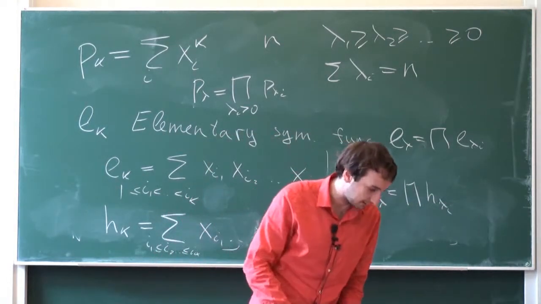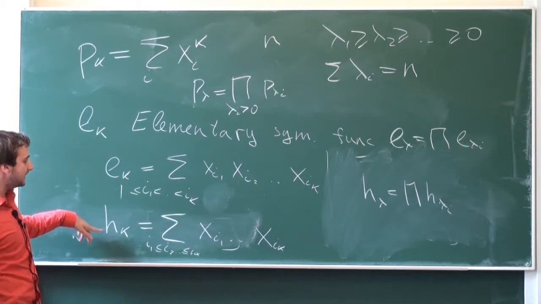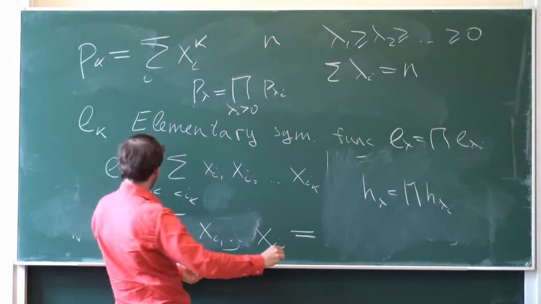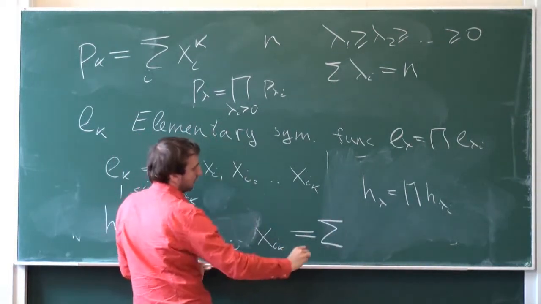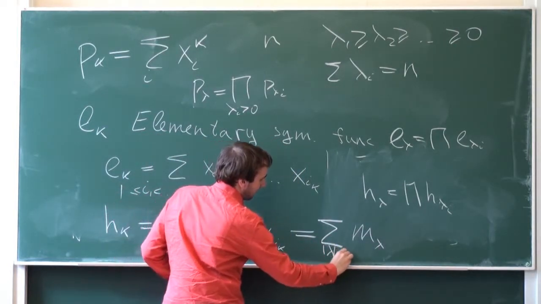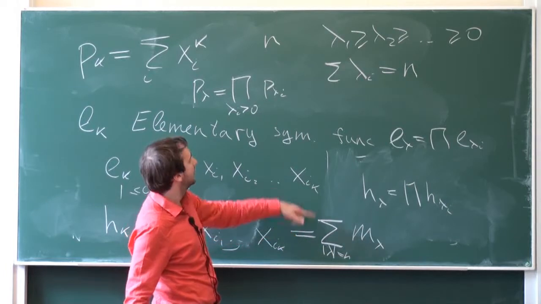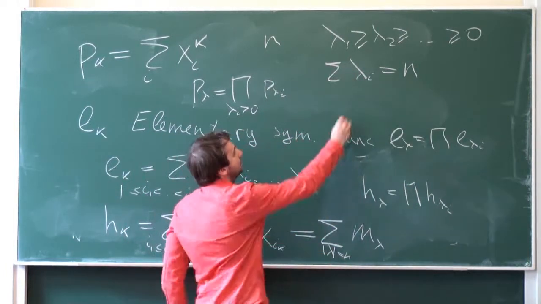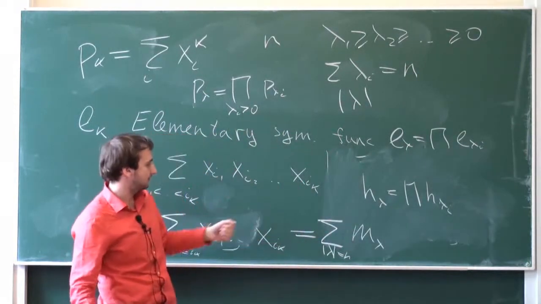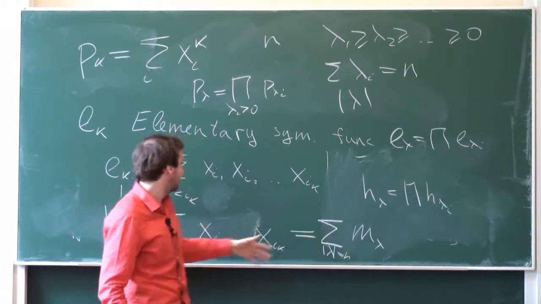Okay, so these are basic definitions. So why are these guys called complete symmetric functions? It's very easy, because from the formula one can see that this thing is equal to the sum of all m lambda such that lambda is a partition of n. That's our notation; for the sum of lambda i, we will use the notation absolute value of lambda. So from the definition, one can see that indeed they are really complete. This is the sum of all symmetric functions of a given degree.